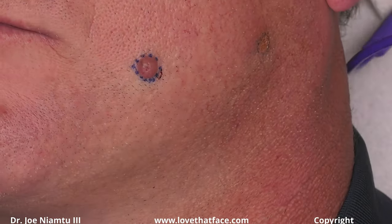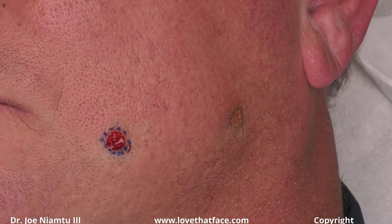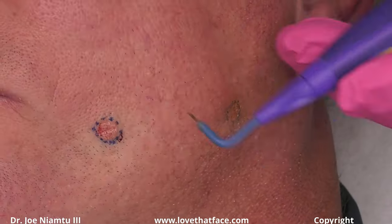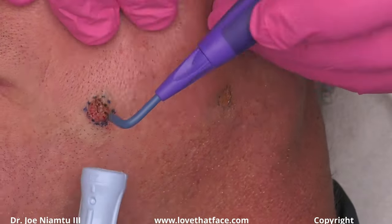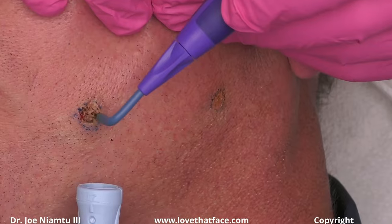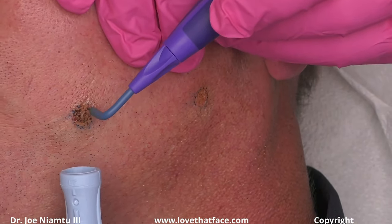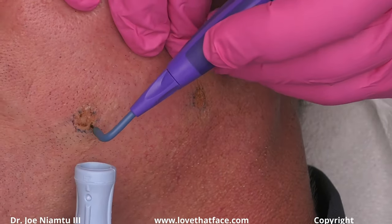This is obviously fast motion, and this is a mole we're going to biopsy. We take a representative sample with the scalpel. This is the Soniquens 4.0 megahertz radio wave system, and we're using it to ablate this. We ablate a layer, wipe it off, ablate a layer, wipe it off — it's very controlled. It takes a lot of experience to know when to stop, but if you do it correctly, you get excellent results. And this is how we take off moles.